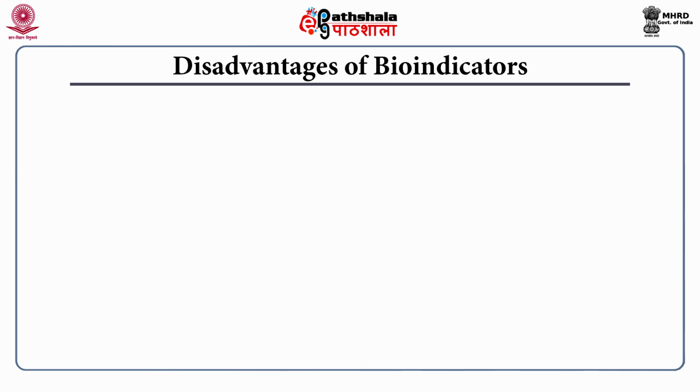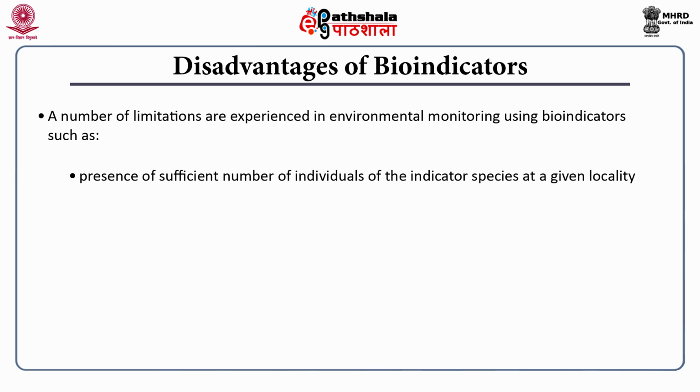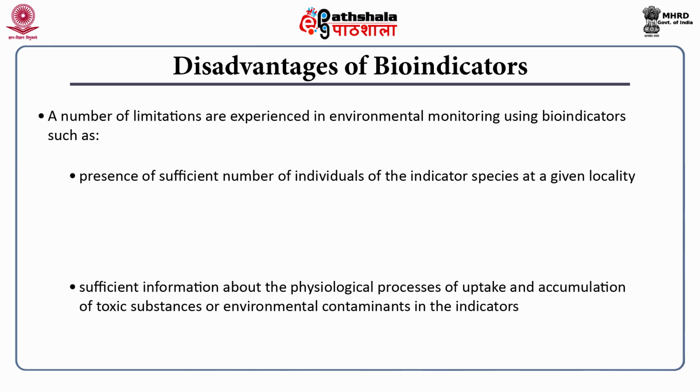The disadvantages of bioindicators. A number of limitations are experienced in environmental monitoring using bioindicators, which are presence of a sufficient number of individuals of the indicator species at a given locality and sufficient information about the physiological processes of uptake and accumulation of toxic substances or environmental contaminants in the indicators.